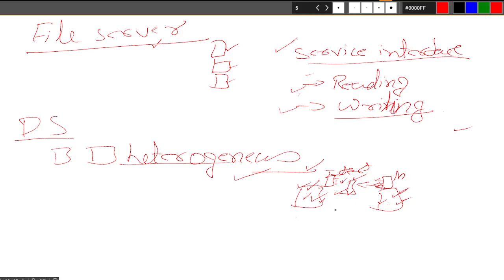Now, because of this also, whatever the whole module of your distributed system has been developed, it will become easy for this distributed system to grow or evolve in the future.